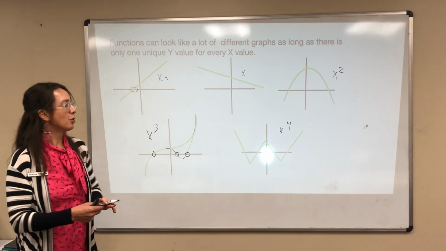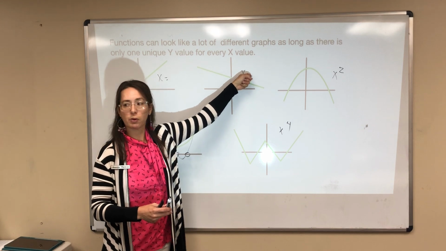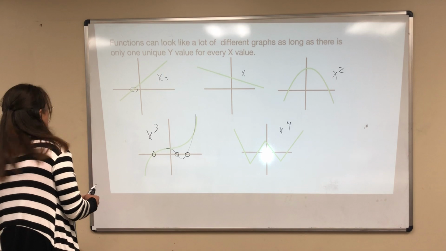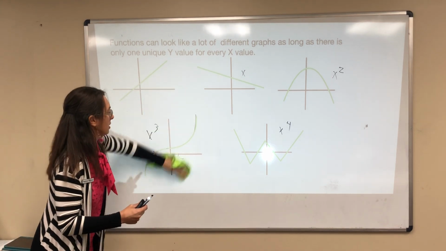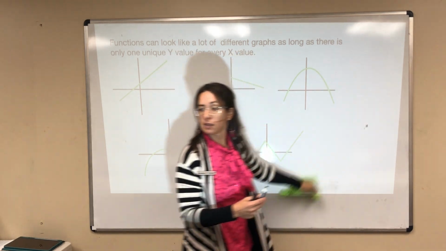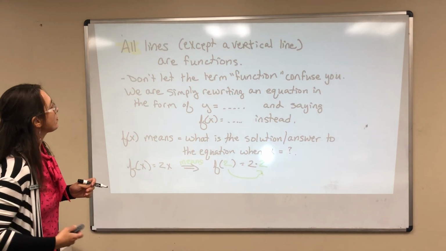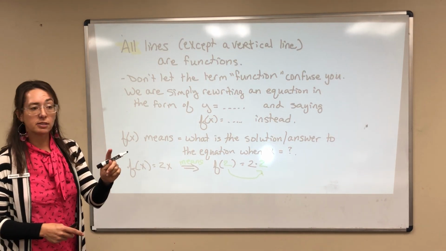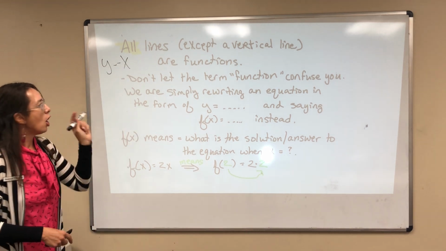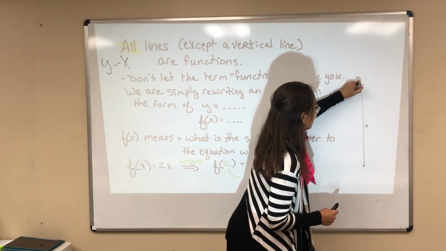Okay. So this is where we start visually seeing, oh, our lines make sense with whatever my values were. So we can start plugging in and go, I think I kind of know what that looks like. So even if you've never seen it, you go, oh, I know what these numbers mean. So we're starting to use our logic. Connect those points together. Okay? So all lines, so all y equals x of something, are functions except a vertical line.